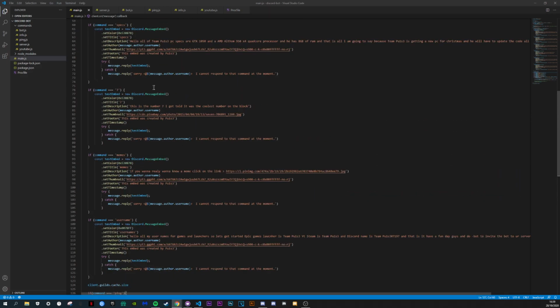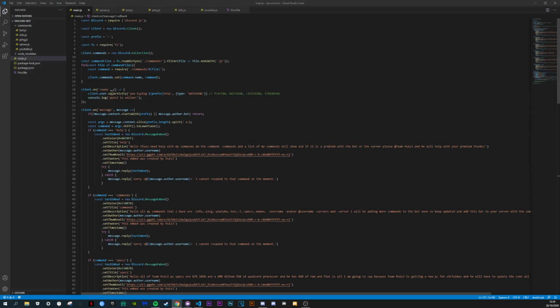And if you're wondering what console.log means up here, it just logs that the bot is on to the console. So I'm going to view the logs, which you can't see because it has my email and password on, which I don't want you getting because you'll probably mess my bot up. So I'm just going to wait, and now Pulse is online, which I'm not going to show you. Actually, I might be able to find it. No, I can't. So I'm going to close that website.